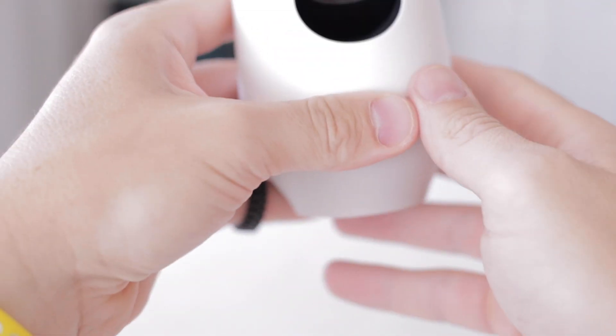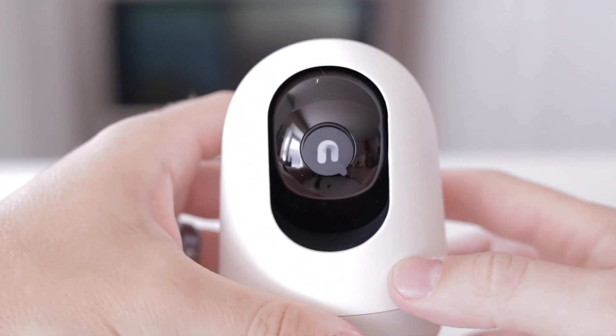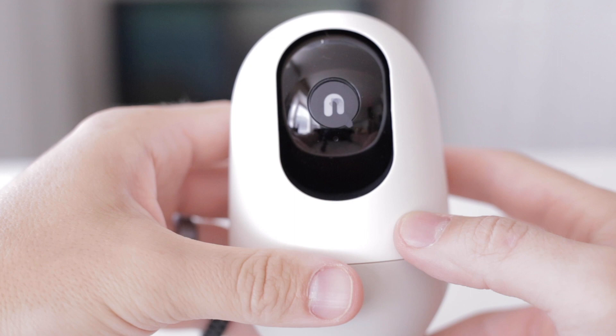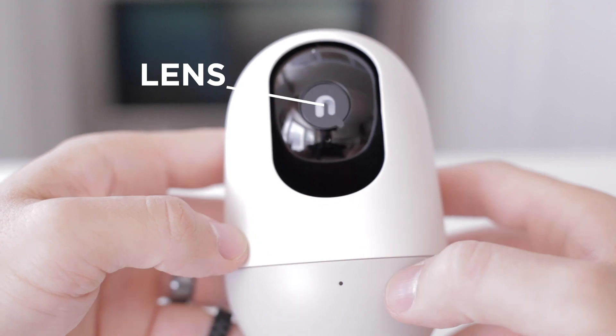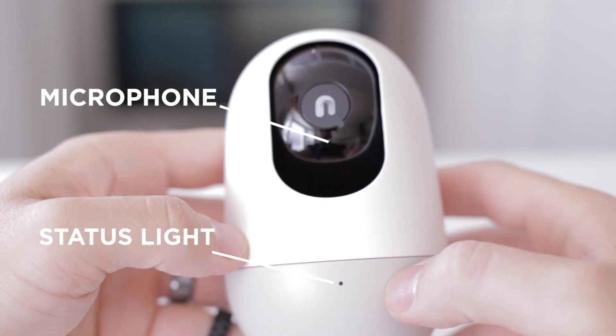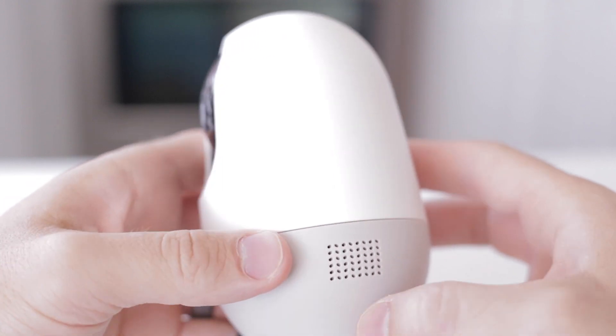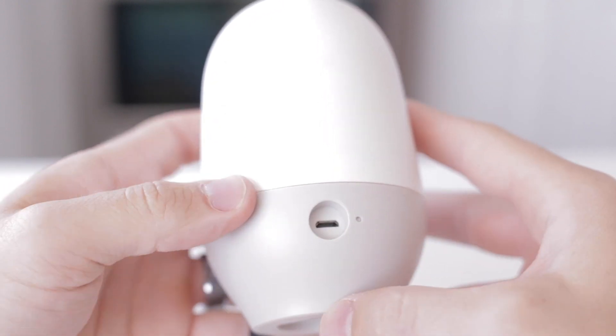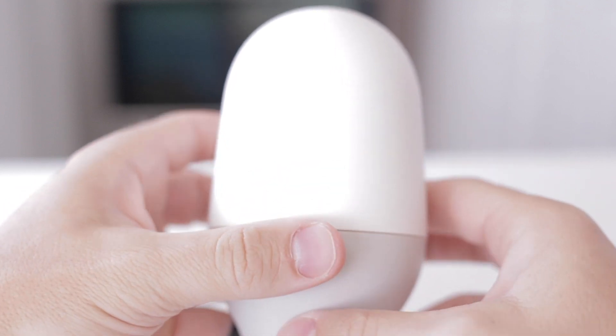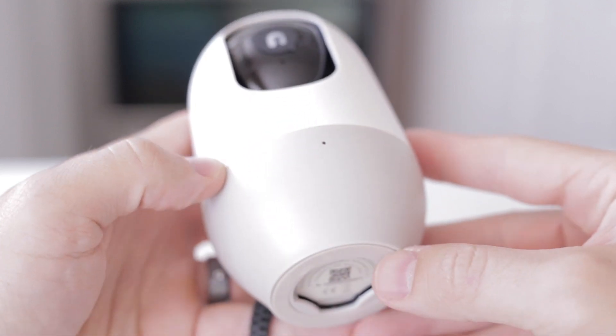Now the camera itself is pretty dope. The plastic casing feels light and durable but strong, so it can take a beating if you drop it. Looking at the camera, the lens has a nice little sticker on it, which is a nice touch, a nice little logo. It has a microphone right beneath the lens, there's a status light in the front, a speaker on the side, and right here is a micro USB and a reset button. On the bottom you can see that this goes on the wall mount.